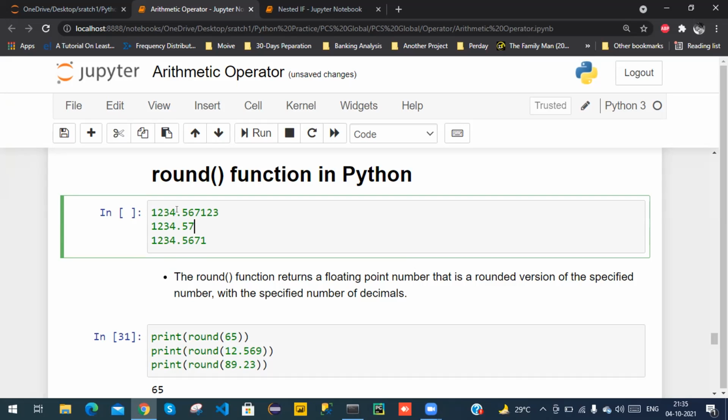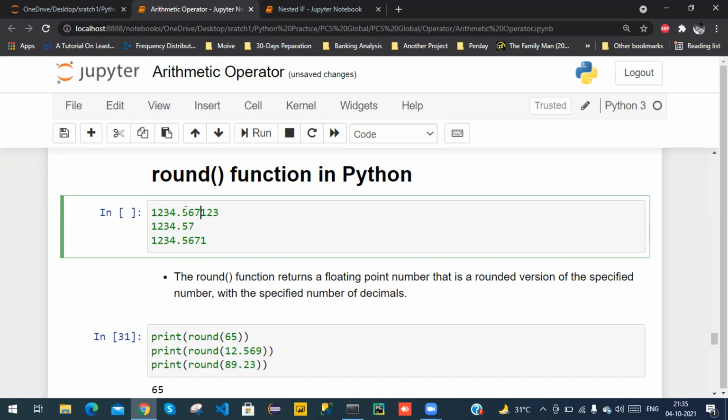Understand, na? I want up to 2 decimal points. That is the decimal point, and up to 2 decimal points means up to 6. Then the next value is 7. 7 is more than 5. Then we add 6 plus 1, means 1234.57.